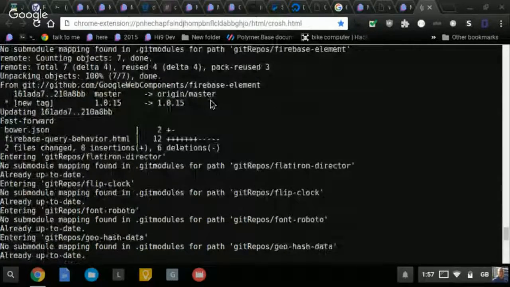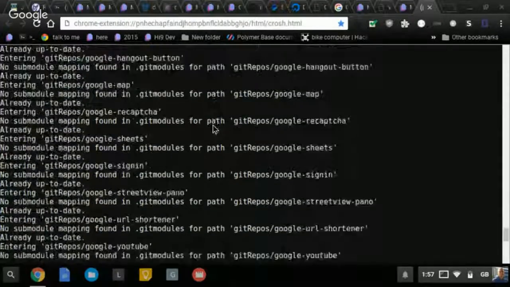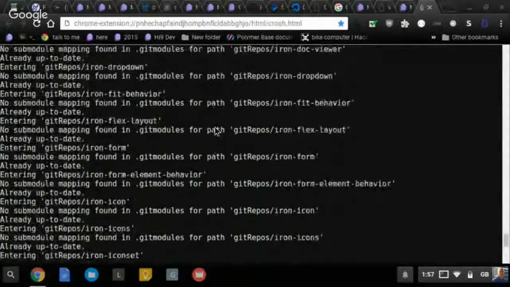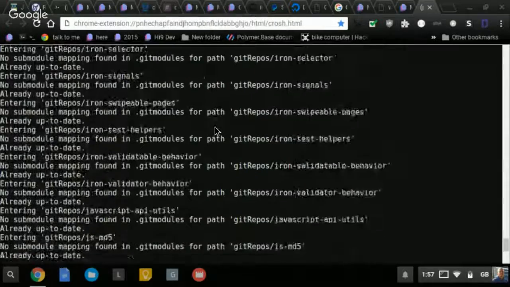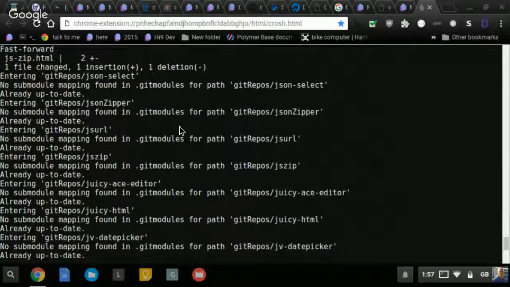What's here? Firebase element, Google Components. I think that's obsolete, but somebody's still working on it, so that's nice. Oh yeah, there's the change I made. Yay, that's in.